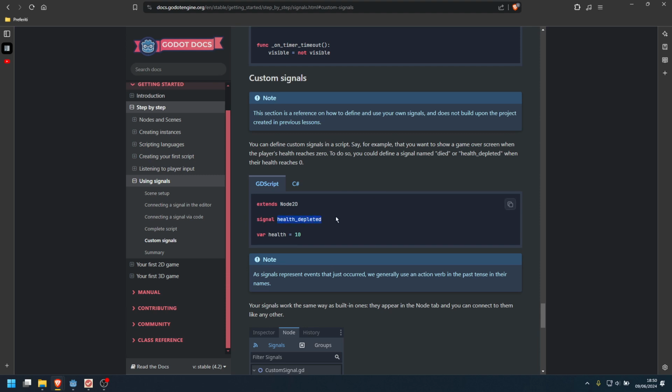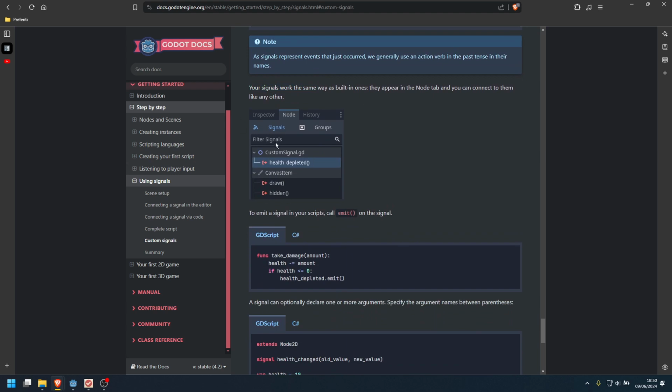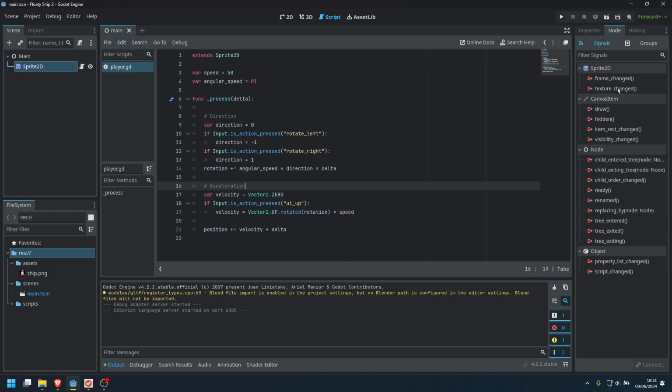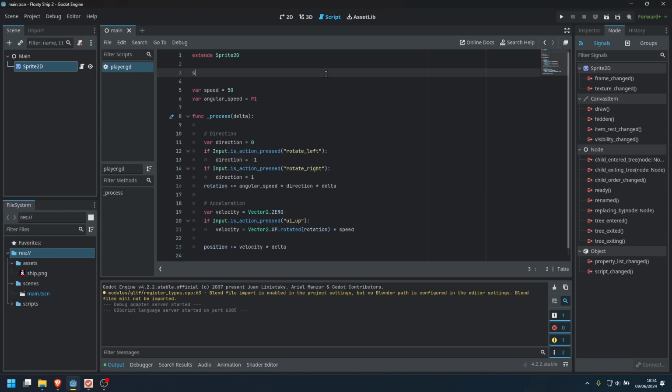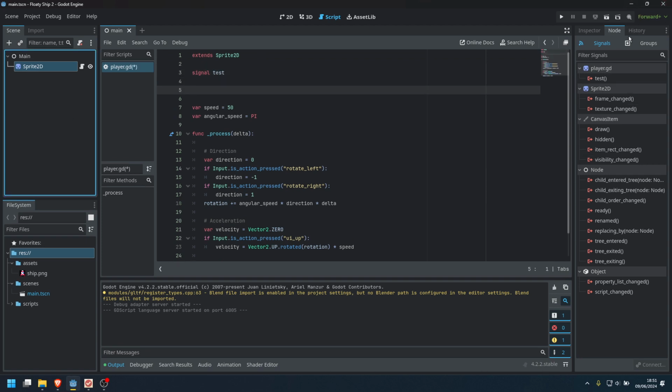In this case, a signal called health depleted, and this signal then appears in the node section here. So if I try to call a signal test, now if I go here, yeah, I should see that I have another signal called test.